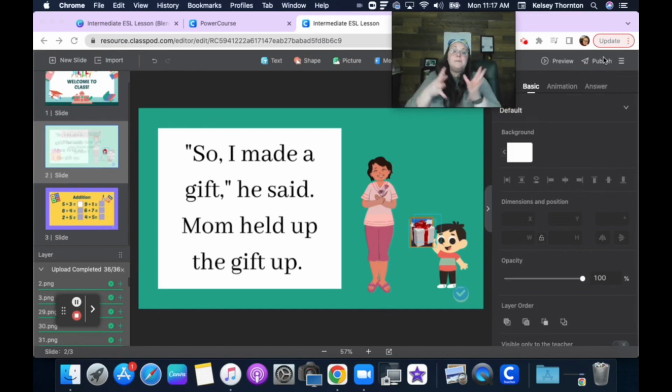So please take advantage of that, and just know that you can take your Canva slides and transfer them onto PowerCourse, and then PowerCourse can be used onto ClassPod. This is how you're going to have the best time with your classes.